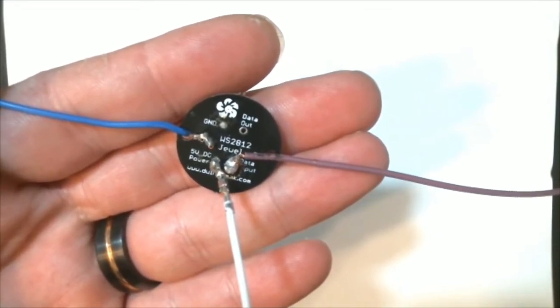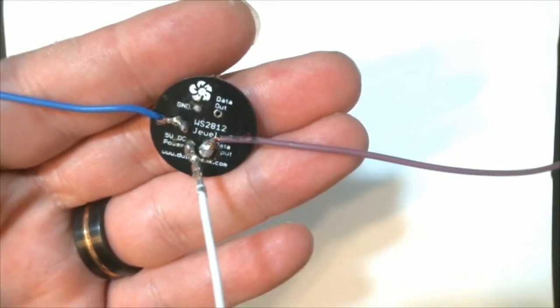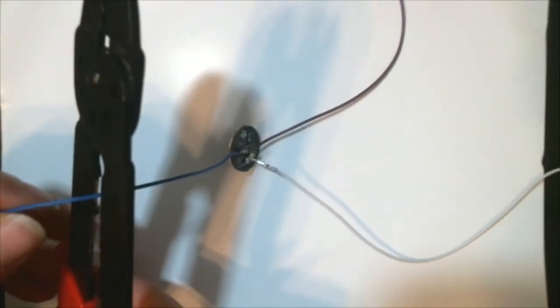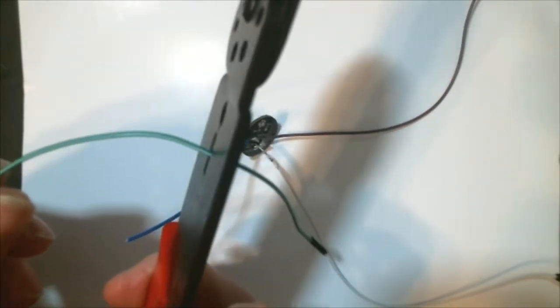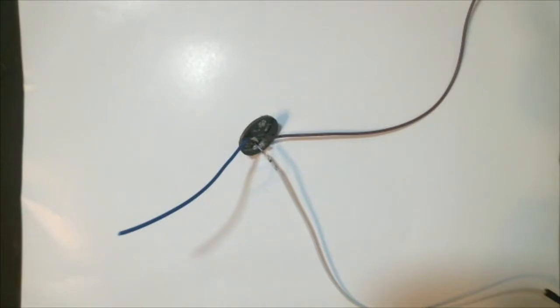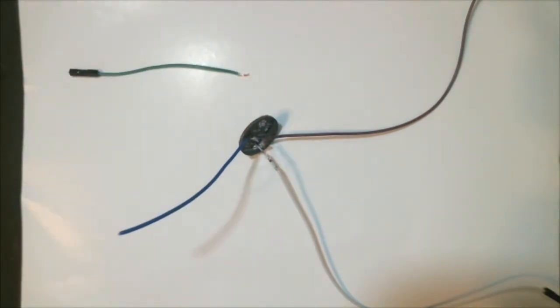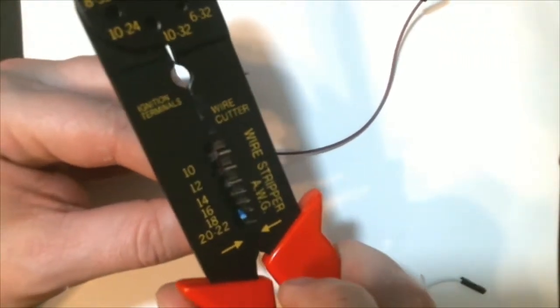And as you can see, there's an input, a power, and a ground. Those are the only three wires you're really going to need, even though there's an output and another ground, but those are mainly for jumping to other boards. We're gonna cut one of these wires. This is the ground wire, and the reason we're gonna cut this is because we technically need three grounds. However, the Arduino I believe only has two, so what we're going to do is jumper these, marry these, whatever, two wires between the momentary button and the NeoPixel board.